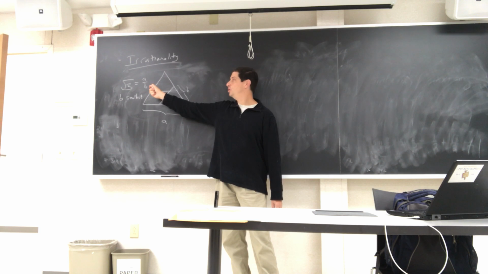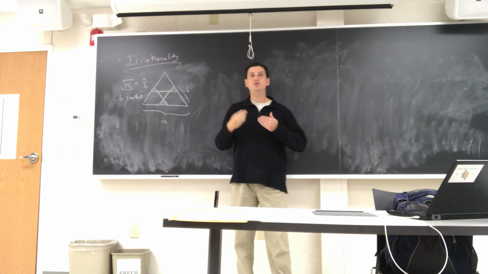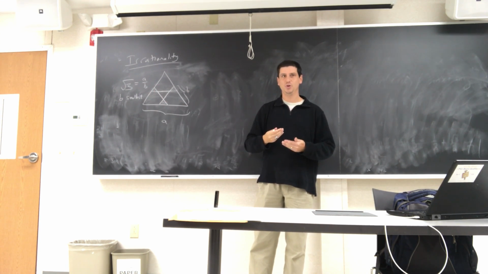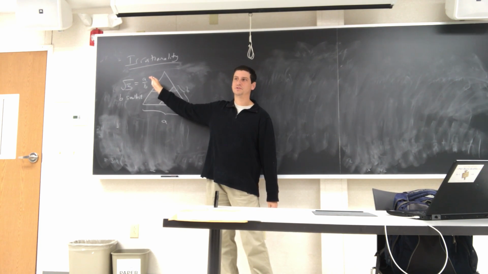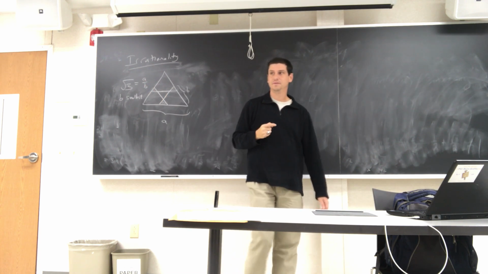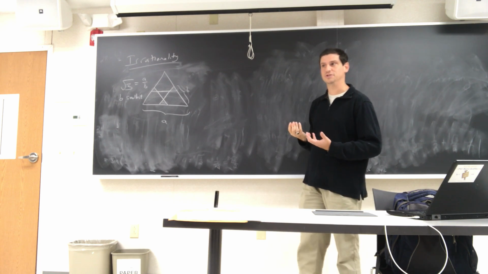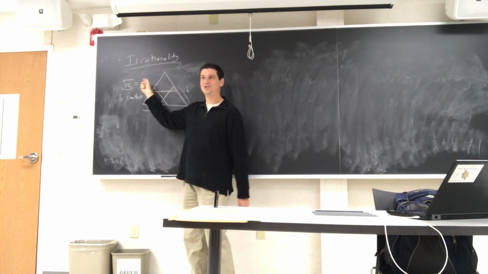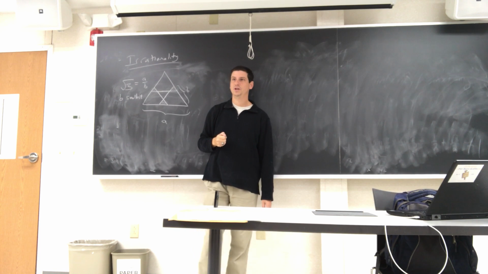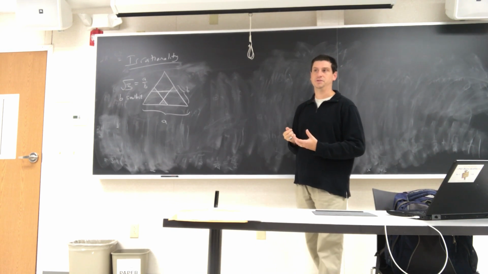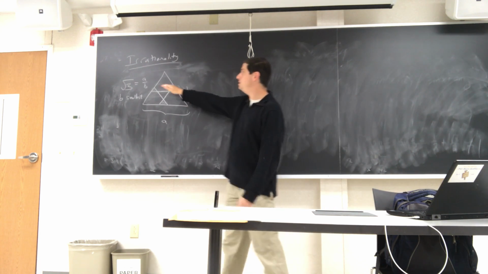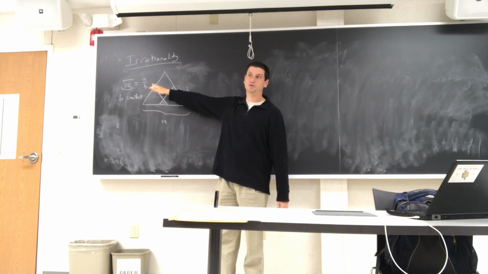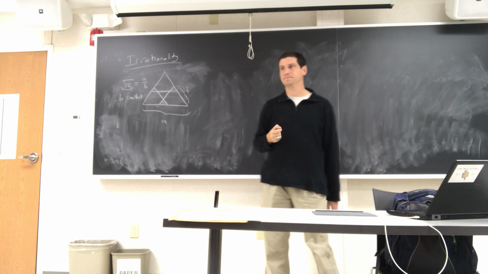So imagine that there was no fraction with smallest denominator. That would mean you would have an infinite sequence of fractions with smaller and smaller denominators. Can you have an infinite sequence with small denominators? What kind of number must B be? Whole number. It's got to be a positive integer. If there weren't a fraction with smallest denominator, you would have an infinite string. So this is essentially the descent argument, that it's got to stop at some point. So there could be multiple rationals that equal square root of 3. Choose the one with the smallest denominator.